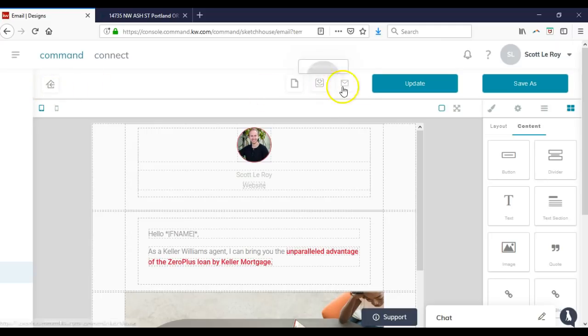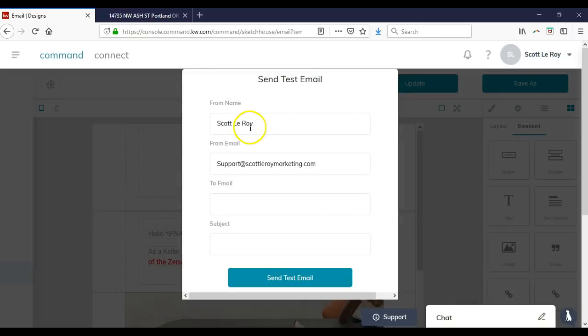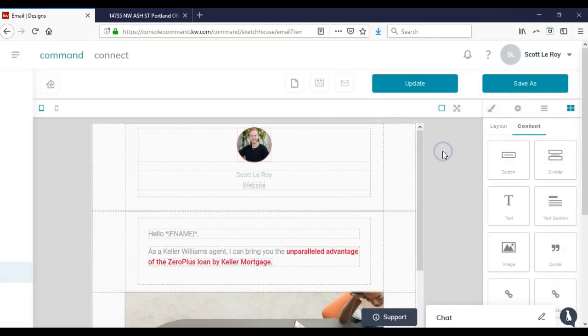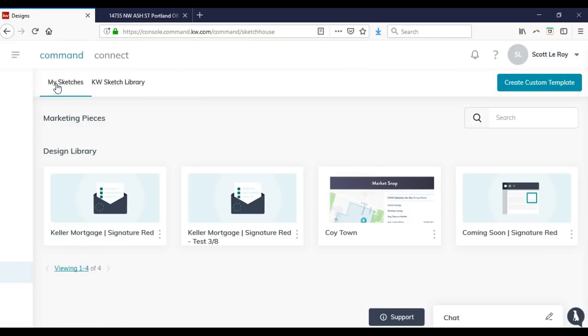Now, I do highly suggest sending out a test email. If you click on this, you can actually send out a test email on here. So it's coming from Scott Leroy. Here's the email address it's coming from, who it's coming to, the subject on here as well. Then we can actually put inside a test email on here. If you want to send it out to one person, you're definitely more than welcome to. Then you can put inside their email on here, and then even the subject as well, just to send that test option.